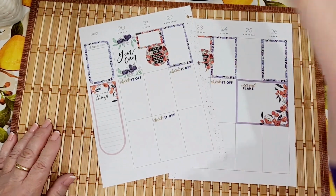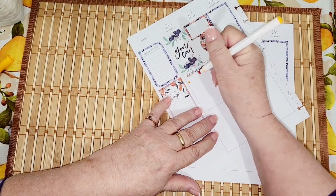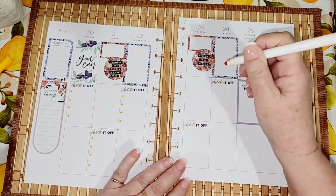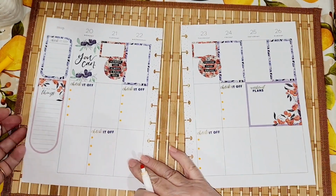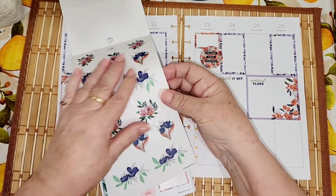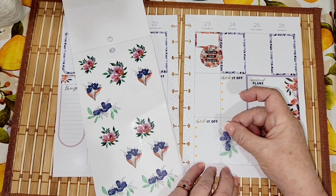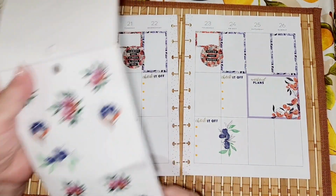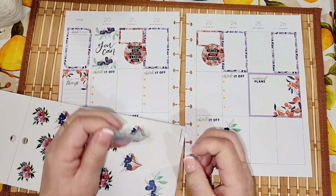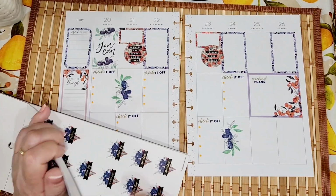I am going to grab, it's a light color, but this is supposed to be a golden yellow, but it's more like an orange. And I'm just going to make some checklists. So I've got my 5 working boxes. Let's grab, I like this. Let's just grab something like this. And I'm going to put it this way, make it into something a little different. So I have my working box here. And I'll put one. I'm just going to turn it over so that it's not exactly the same.